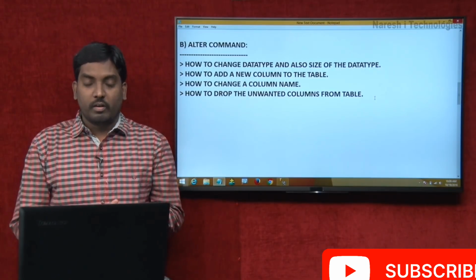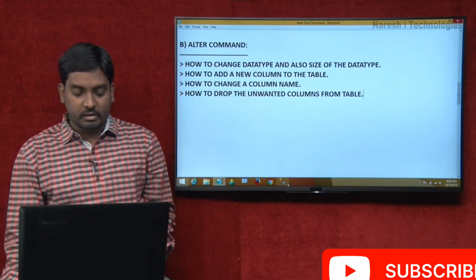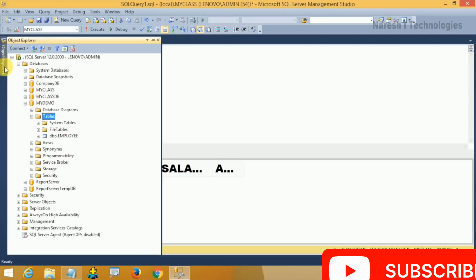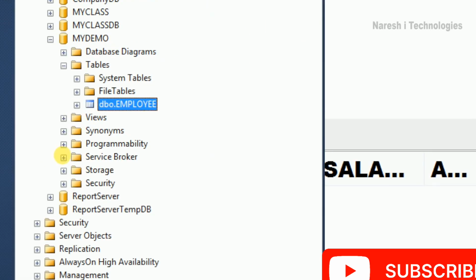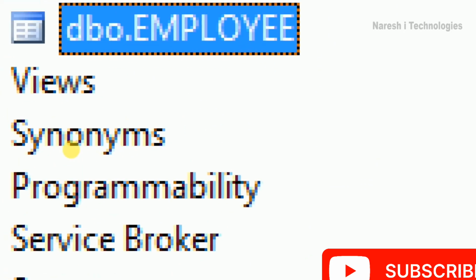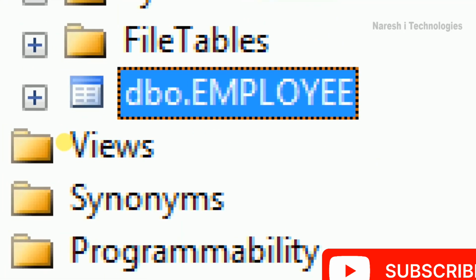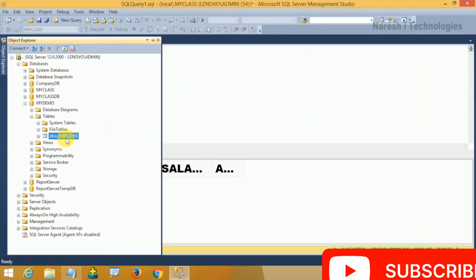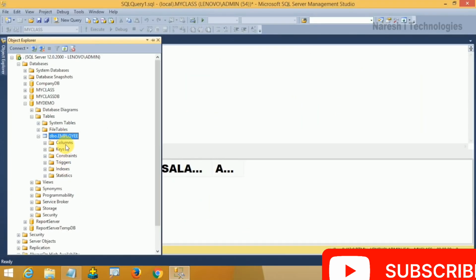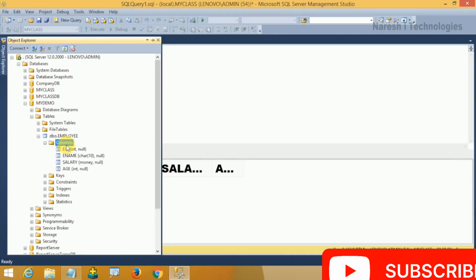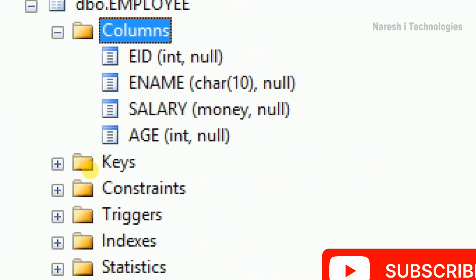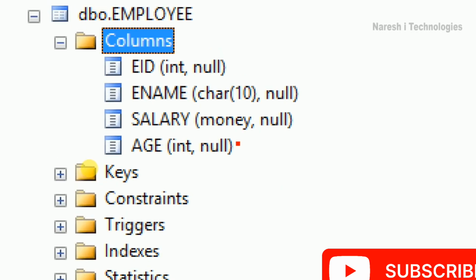Now let us see. Previously we discussed and created one table, the employee table. I created the employee table with some columns. This is the table we created in the last session, employee, and if I expand it, once you expand the columns folder, you can see the required columns we created in the last session: employee ID, name, salary, age.